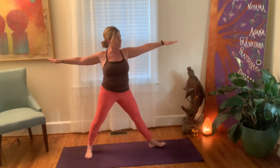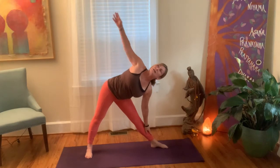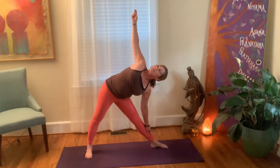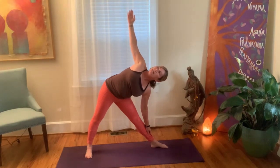Exhale all the way. Inhale, lift up. Exhale, turn your left foot towards the front. Big breath and get longer. Exhale, reach forward. Then let your hand drop to your front leg or to catch your big toe. Breathe. So in this set of poses, this pose and the next one, you want to keep your front leg straight, resist the urge to bend it, but keep lifting your kneecaps, engaging your thighs to keep your knee taken care of, to support it.